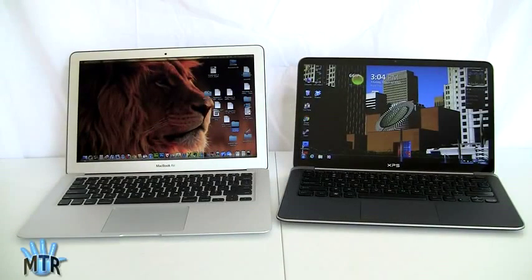So that's our Dell XPS 13 Ultrabook versus 13-inch MacBook Air comparison and smackdown. And obviously they each have their good points. If money is an issue, the Dell is certainly more attractive because it's cheaper. That's true of a lot of Windows Ultrabooks. And I would say you can't go wrong with either one.